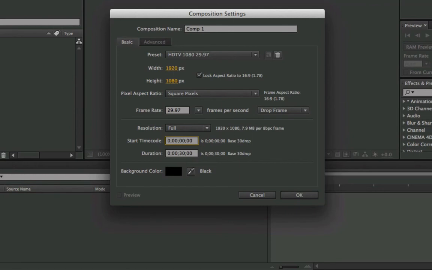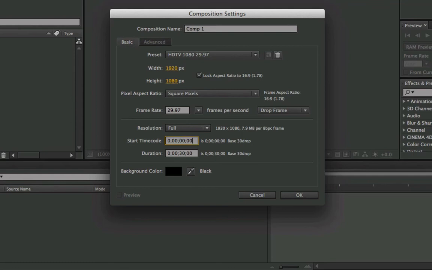Timecode is the display we use to measure time with regard to video. In terms of understanding how to read timecode, it reads left to right as hours, minutes, seconds, and frames. Watch out for that last column of numbers on the right, as it can confuse people new to video. Remember that the last column on the right is frames.